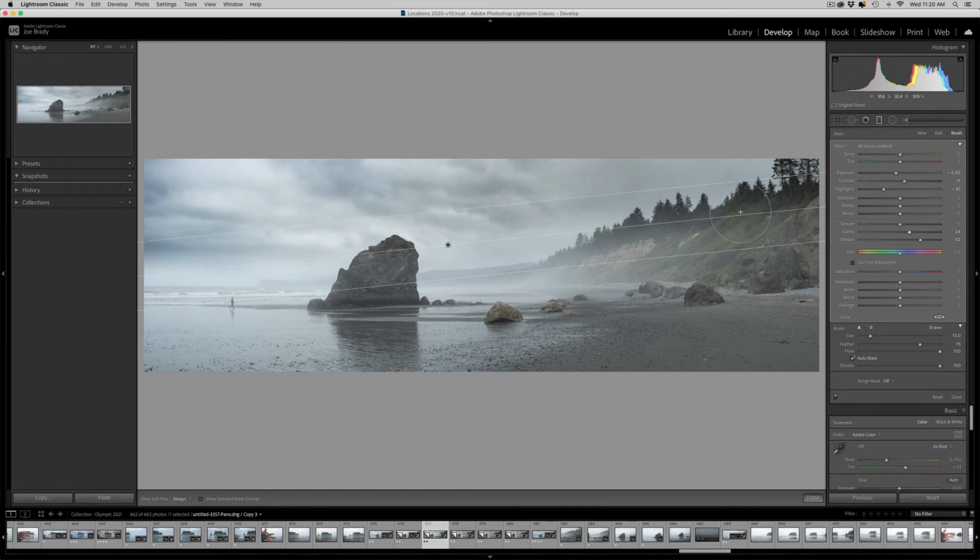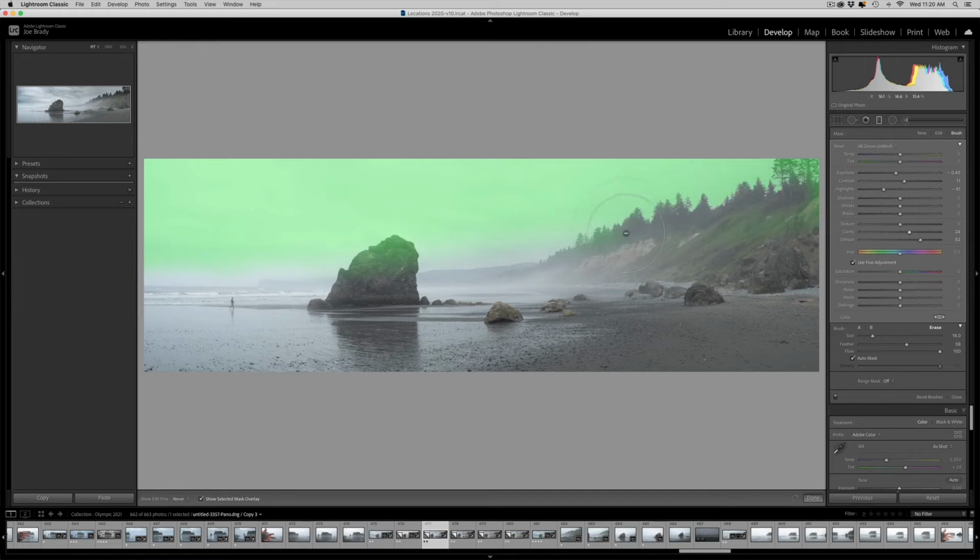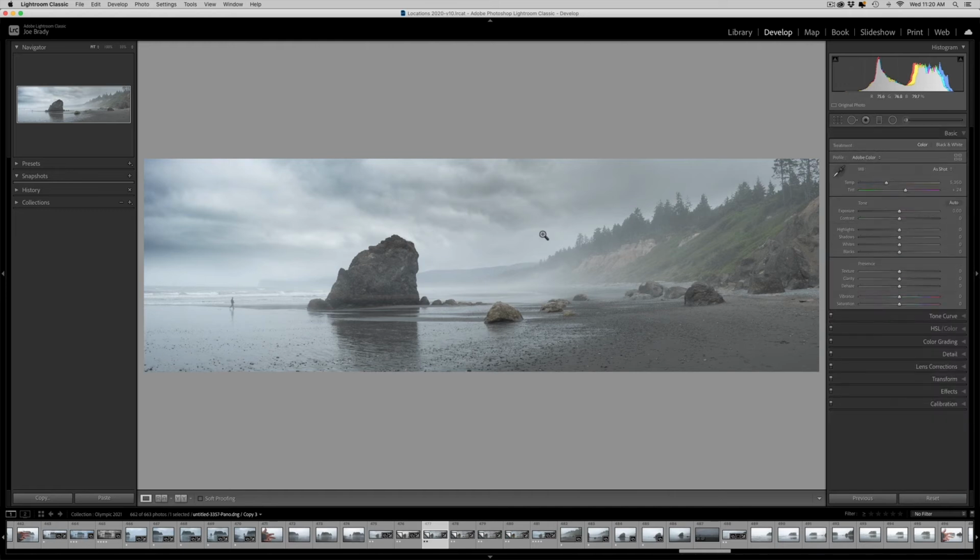There we go. Now, when we did this, I wasn't paying attention to the trees on the right. They got kind of dark. So if I hit the O key again, yeah, you can see I don't want this stuff included in that graduation. So again, I hold down the Alt key. And since auto mask is on, I can just drag along here and it will pick up the trees and leave the sky to do its thing. All right, now let's see. Yeah, it looks a lot better. That's what we're after. Because again, there's this brightness near the horizon that is naturally occurring. So we do want that.